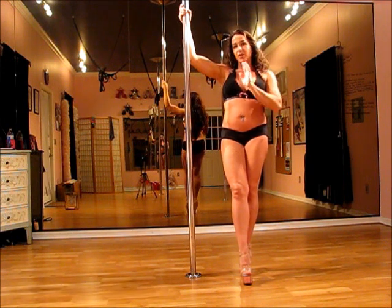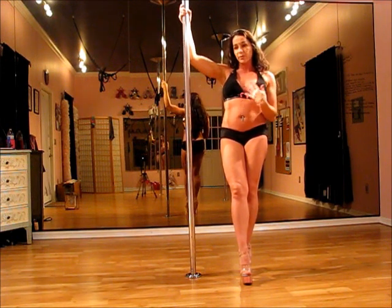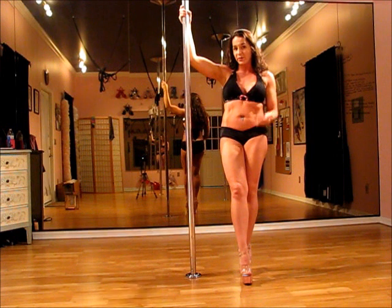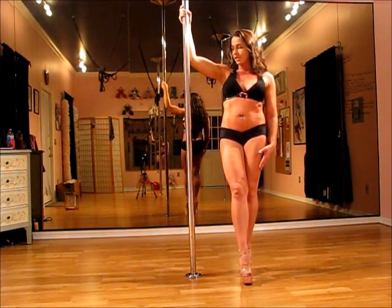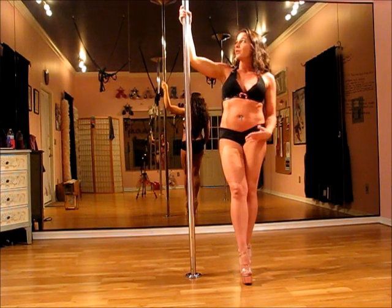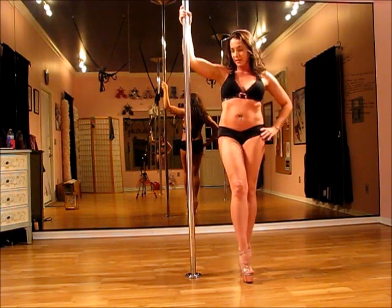There are endless possibilities of what you can do afterwards because you're just standing there facing the pole. You can turn away from the pole, go into a spin, go into an invert, or go into another transition. So it's a really versatile combination. I'm going to show it to you first, and then I'll start breaking it down.